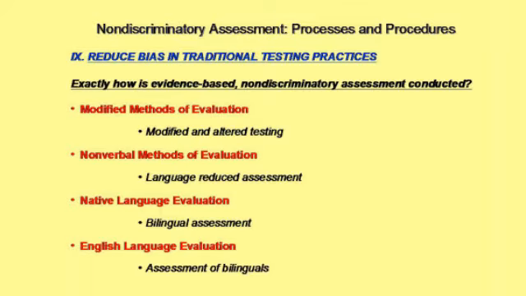All right, first is modified and altered assessment. This goes by testing of the limits sometimes, and you might have been taught how to do this. Clinical practice does a good deal of this. And the idea is you somehow modify the administration or the scoring or something so that you enable the person to perform more closer to their capability, more closely to their actual ability.